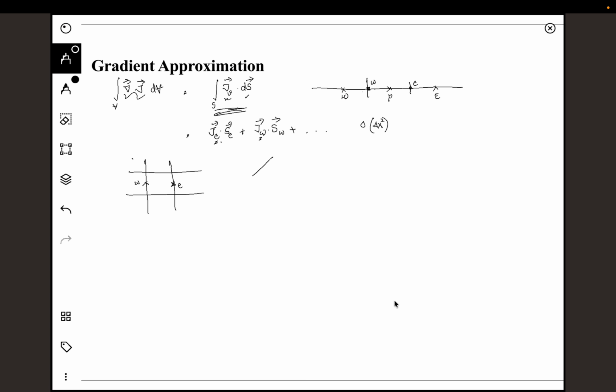Like if you have an arbitrary surface, so let's say you have something like this. For each face center, you'll have to take the corresponding value of J at that face center and multiply it with the corresponding area. Let's say this is extending out or into the domain. So that particular area you'll multiply with the flux at the corresponding center values. That will give me the integration of this value. So this is a gradient approximation that we'll be using. Even otherwise, there are other gradients that you can take, which we'll see in the final.